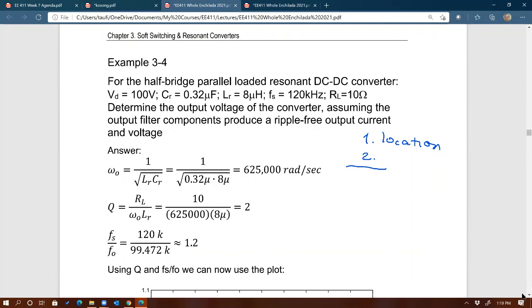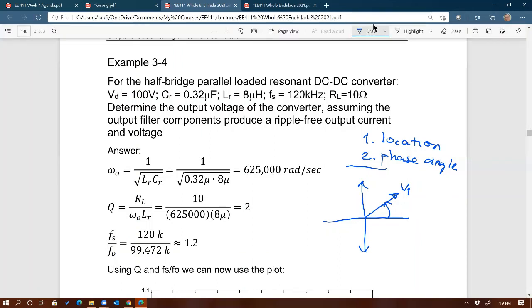Number two, phase angle. Keep in mind that every harmonic is just a component at a certain frequency with its own phase angle, right? So if I do a complex plane like this, for example, the fundamental component is right here, at that angle. That's the fundamental component, meaning the first component of the Fourier series.